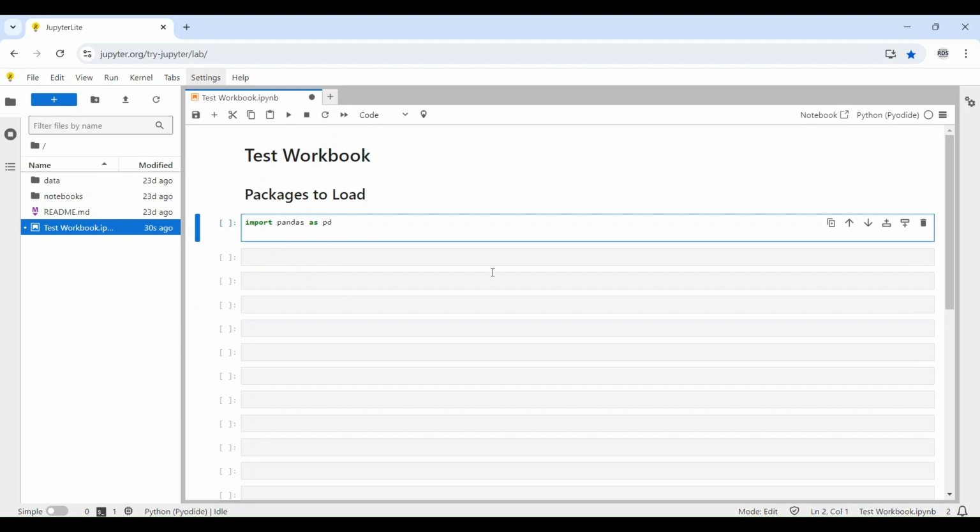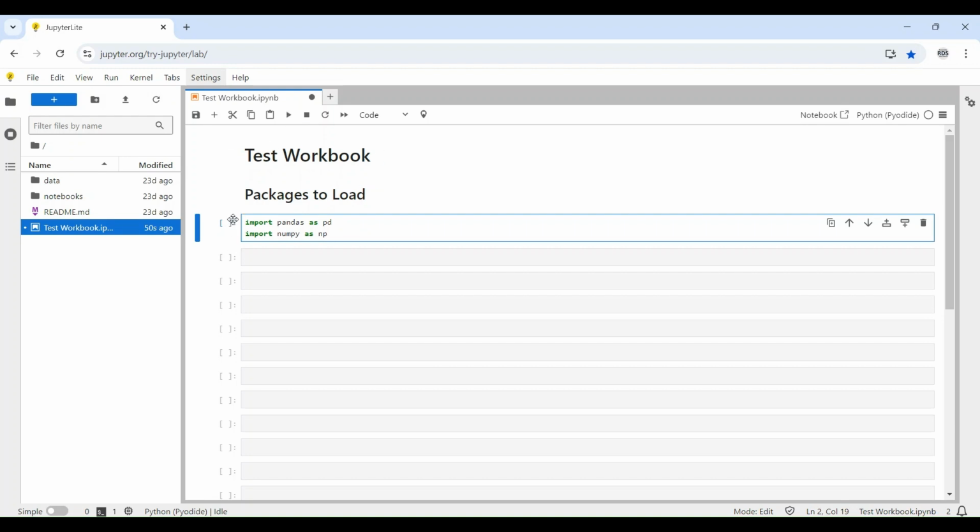So if we wanted to import the numpy package, I'm going to say import numpy as np right below the pandas here. And then again, I gave it the alias np. So going forward, whenever I want to use a function from the numpy package, I just say np. And so since I'm done writing the packages here, I'm just going to go up and execute this code block.